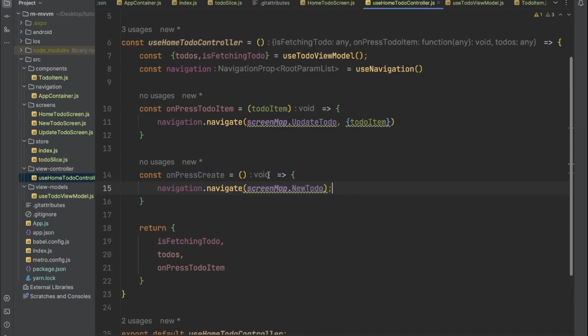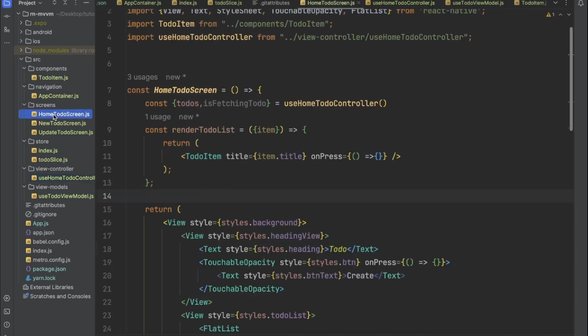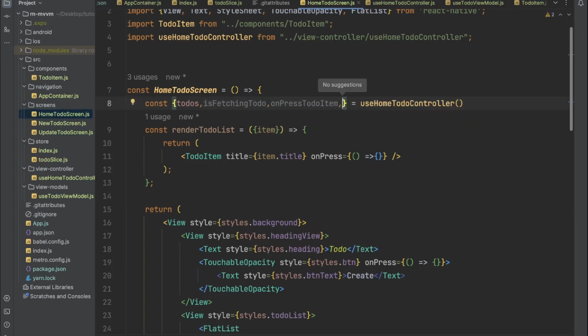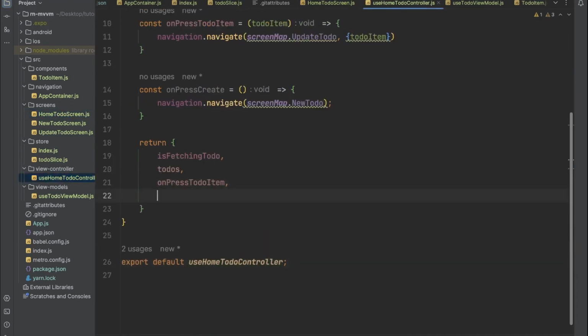Fine. I think there's some ESLint stuff. Yeah, it's like that only. And now let's just go to our home todo screen, and we will get other stuff as well. Why am I not able to grab it? Okay, I forgot to export onPressCreate.